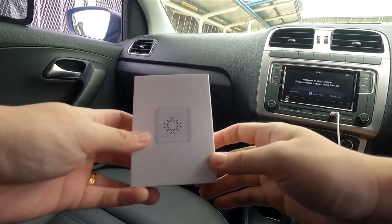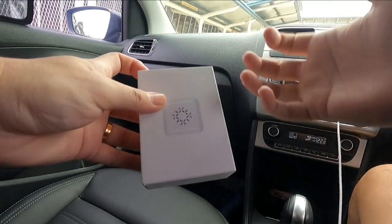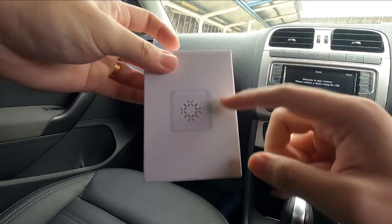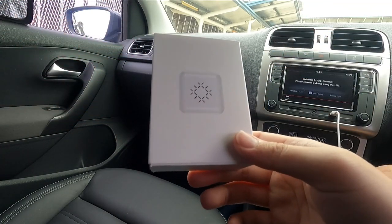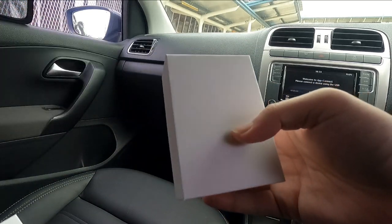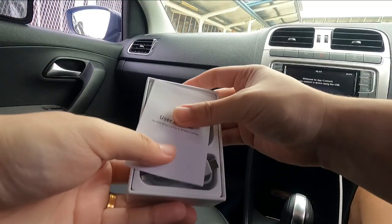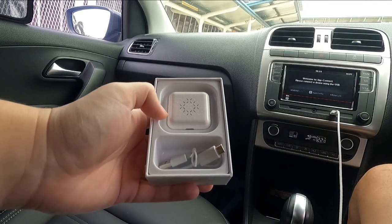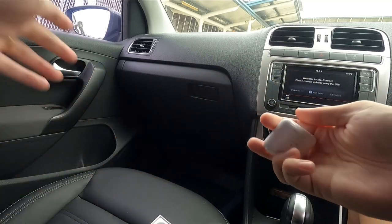Just like in almost all my tech videos, I do have to do an unboxing of the device itself and show you what comes in the packaging. I did put it back in the box to show you how it actually looked when I first got it — there was a shrink wrap over it. So first, you have a picture of the device itself. It's really, really small — in fact smaller than an AirPods case — so that gives you a rough idea of the size, and it's really slim as well. On the sides we get CarLinkit branding and the same on the back. Sliding the sleeve out and the lid, we get a user manual, a USB-C to USB-A cable, and of course the dongle itself. That's about it — that's what comes in the packaging.